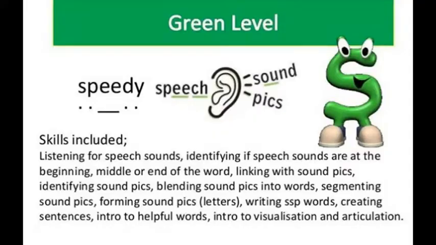They can do that, they're going to have no problems with reading and spelling, and that's why we do so many of these things in the green level, because we're training the brain so that it understands all of this coding, the decoding, which is the reading of the words, and the encoding, which is the spelling, so that when we learn more and more sound picks, it's just easy, because then it's just learning more and more sound picks. So we have to get the skills right at this stage before we move on, even from SATPIN.